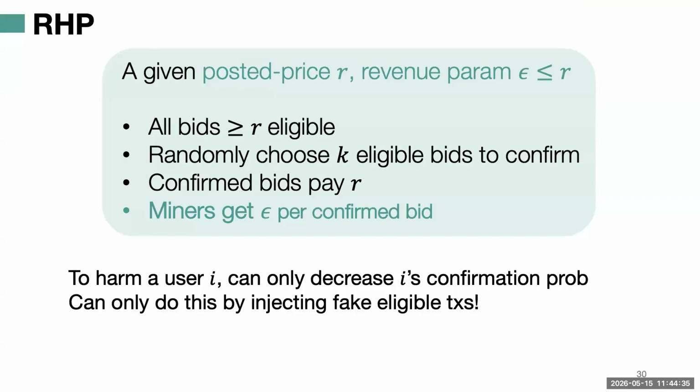But if we're only considering a single round, it doesn't make sense for me to bid my true value if it's greater than R, right? Because no matter whether I bid R or my true value V, which is greater than R, my selection probability will always be K over the total number of transactions, because they're indifferent. I would say in a single block setting, yes, it doesn't make any difference.